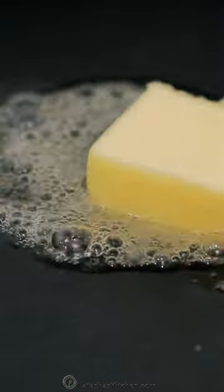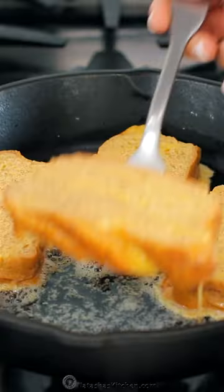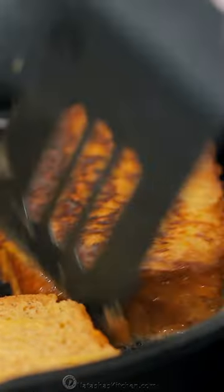This will make it easier to dip your bread. Preheat your skillet over medium-low heat and add butter. I like to dip four pieces of bread at a time, about 30 to 40 seconds per side. Transfer to the hot buttered skillet and sauté for three to four minutes per side.